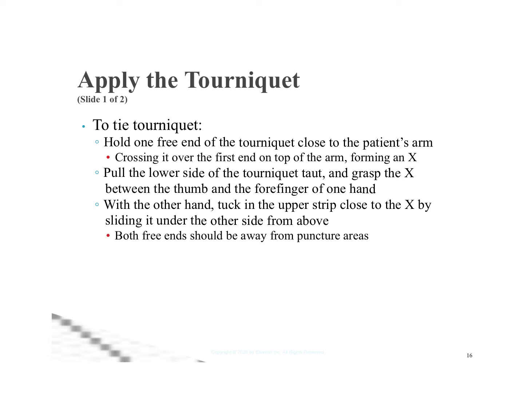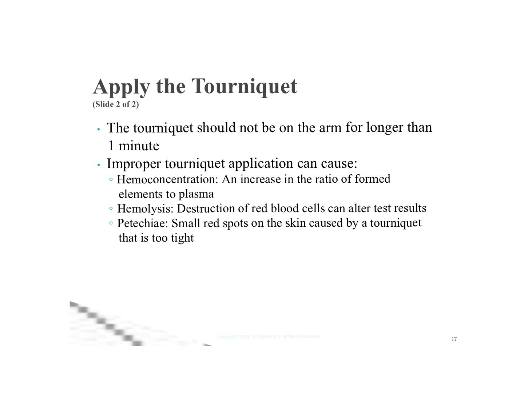And again, I've shown you a couple of techniques of tying tourniquets. You don't necessarily have to use this one. We just need to make sure that the tourniquet is tight enough but not too tight, and that both those free ends are facing away from that puncture area. The tourniquet, again, should not be on the arm for longer than a minute, so we need to pay attention to that timing.